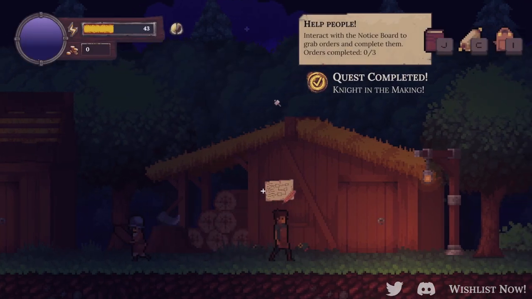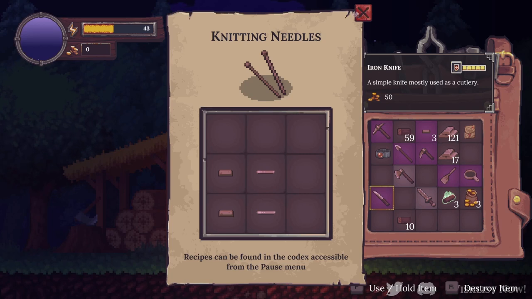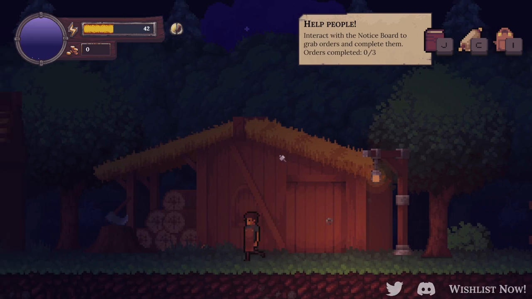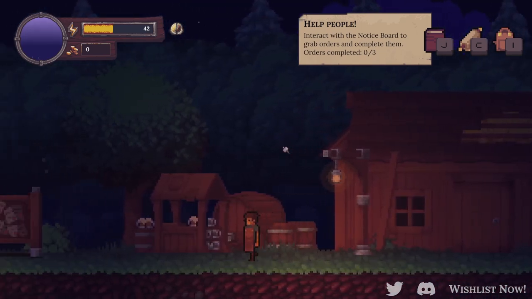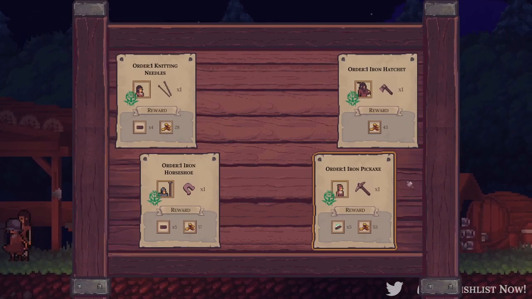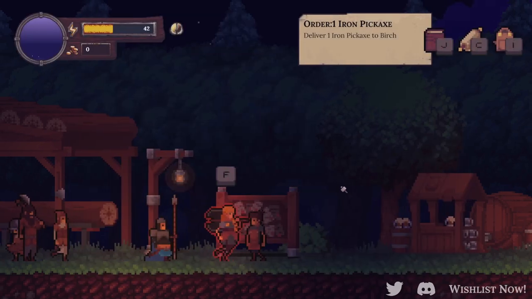All right. So what do we get here? We got knitting needles. Oh, I see. Sweater maker. Okay. Interact with the notice board to grab orders and complete them. Orders completed 0 of 3. So we'll have to grab some orders. Horseshoe. Let's take some good orders. Let's grab the hatchet and the iron pickaxe.